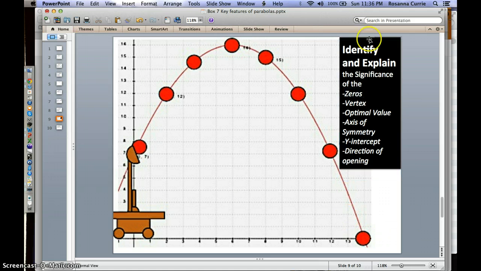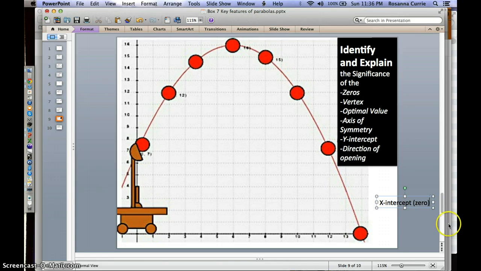Well, number one, another word for zeros is x-intercept. So I can say that an x-intercept, or a zero, there's one of them right here. That's the place where our graph is running into the x-axis. I'm going to label that with the coordinates. The x value looks like it's at 14, and the y value is 0. I should change these brackets to square brackets to make them different. So that's [14, 0]. That's one of the zeros.